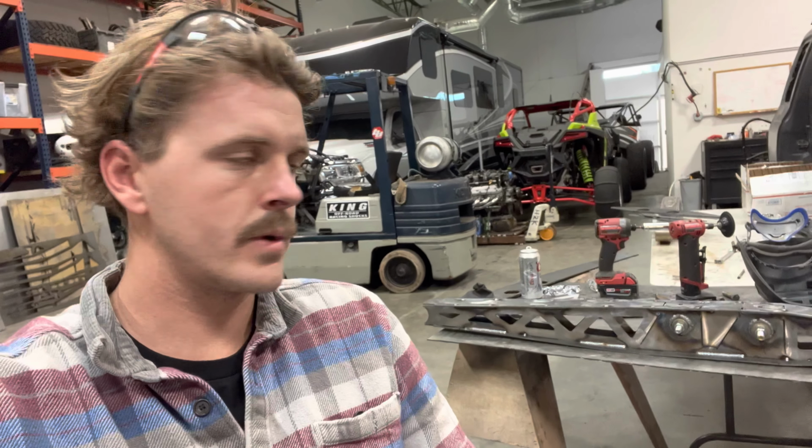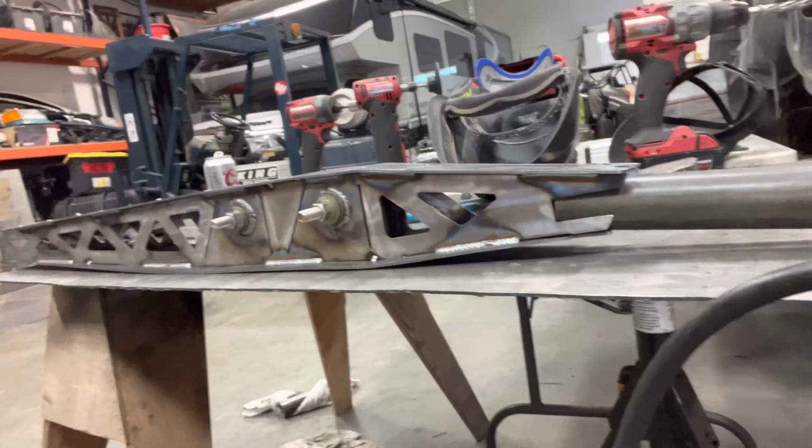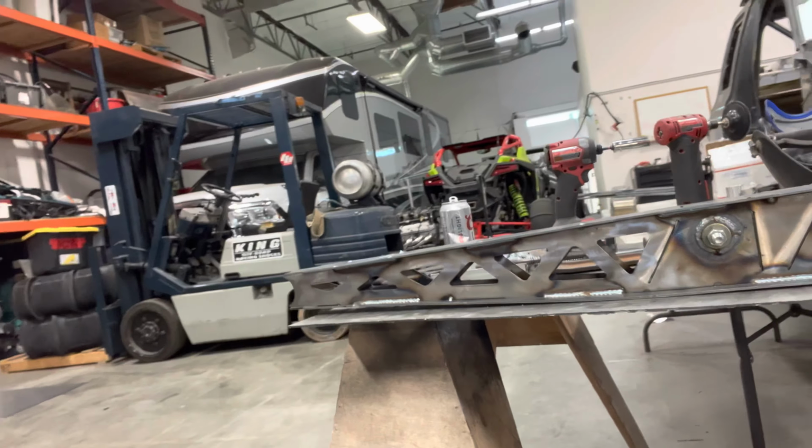This is episode 2 of building a pre-runner using mostly plasma table files, essentially. You can purchase them online and then cut them out at home on your plasma table. Today I'm working on some 48 inch links. This would be the bottom. This would be the top.